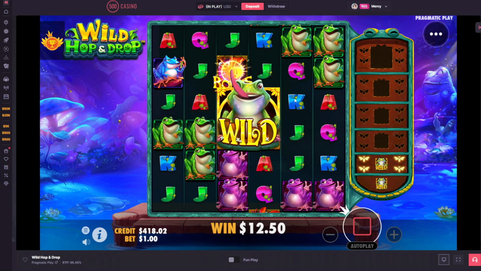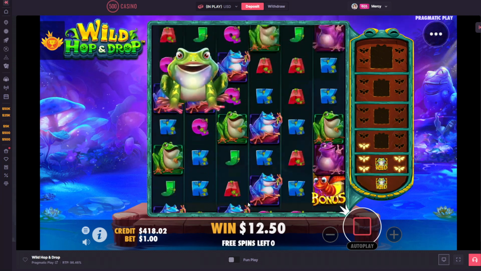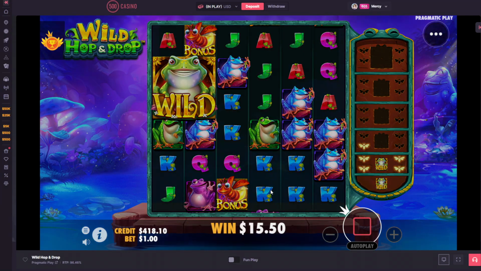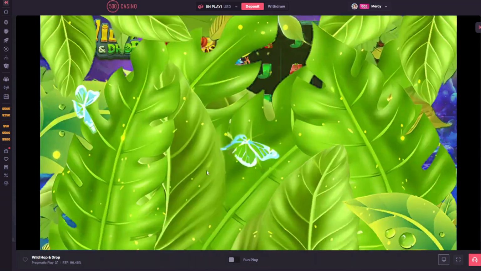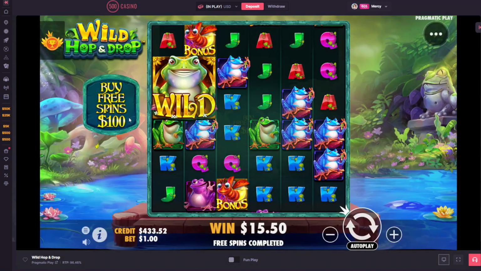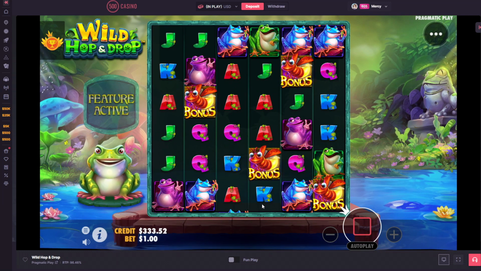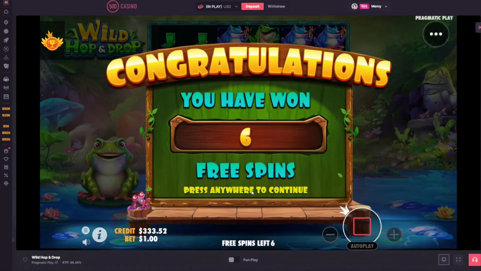So if I had a green there, would that have gone all the way? I'm so confused. Nice. Wait, is that my last spin? Fuck! Not nice. Fuck that. No. Oh, I was like, wait, shit, is that our last one? And it was. That's not nice.